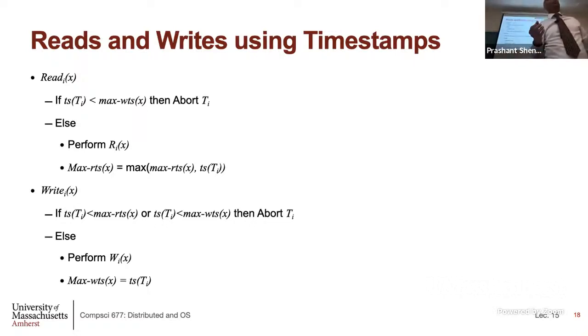Each one has its own pros and cons in terms of having locking overhead but not having a lot of aborts, versus having no locking overhead but potentially higher failure rates at higher load. Okay, so these are the two ways you can implement some of these techniques. These ideas, as I said, although we looked at them from a database or data standpoint, they work more generally. Okay? If you want to have atomicity, all-or-nothing properties, similar things will actually work for you. Okay? So when you have large applications that have the notion of transactions, these are some of the ideas you can apply to those larger contexts.